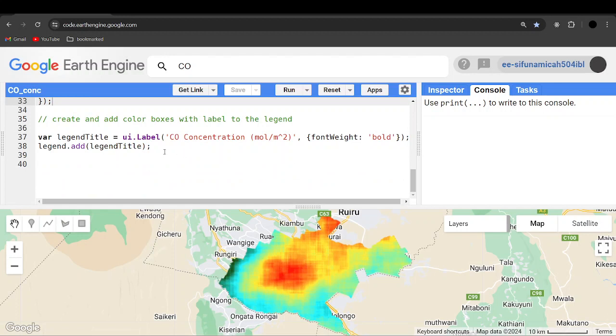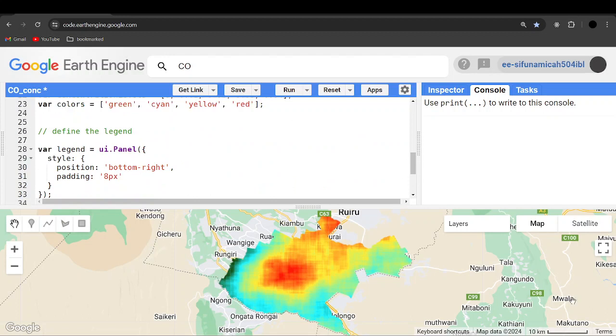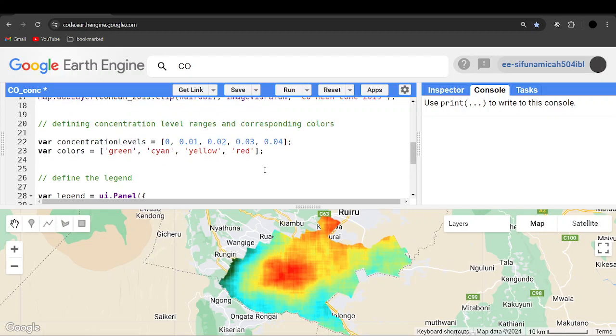So you cannot see anything yet. So we can continue. I think we have just defined where the legend should be, but we haven't added any content yet.